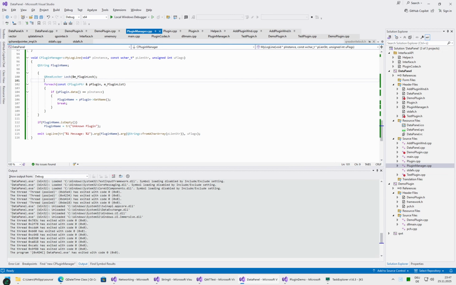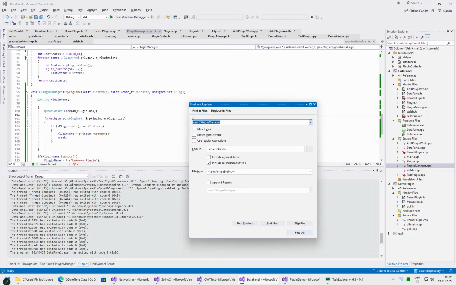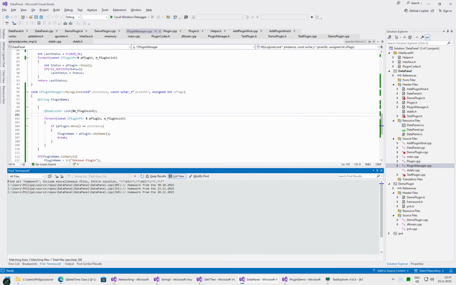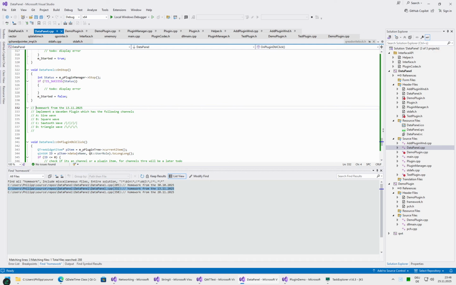Good. So of course we could now add more plugins that do two different things. More plugin DLLs. I think we had some homeworks. Parameters.